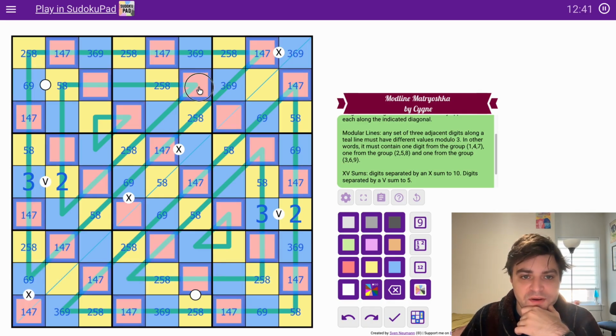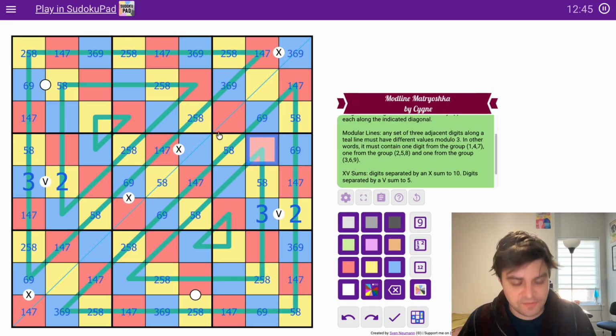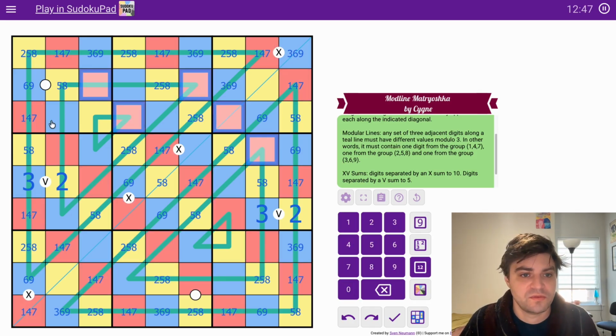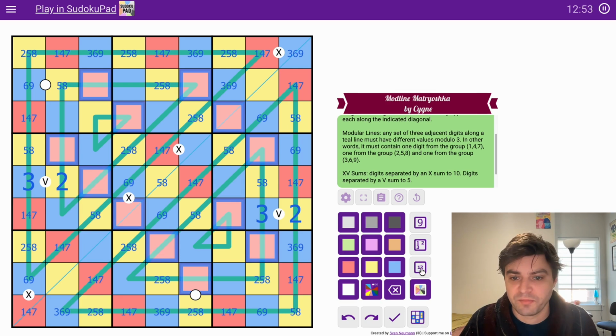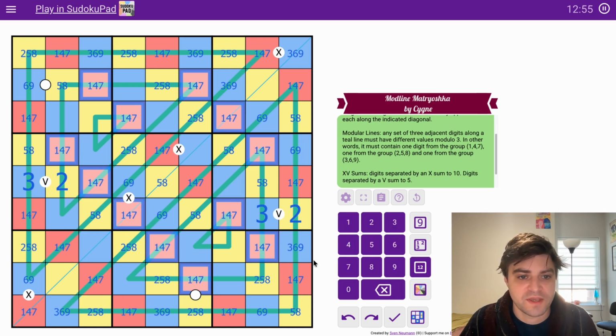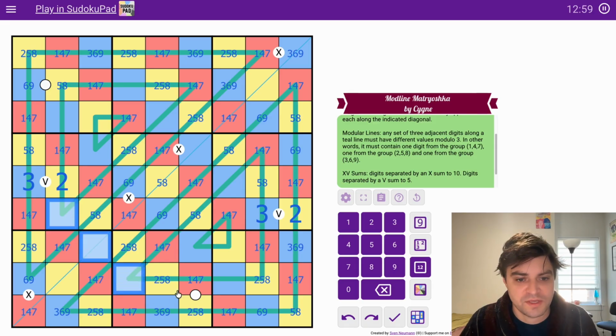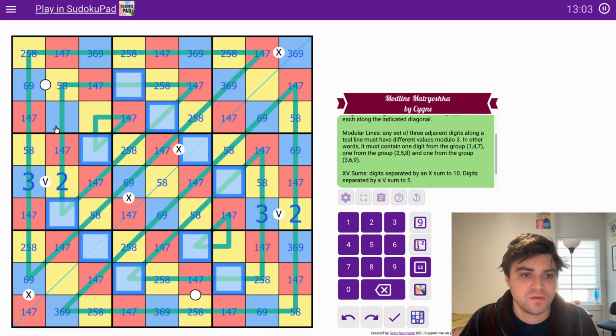Now let's take our colors and fill out the rest of the numbers that go in the colors. I think this is going to wrap up pretty quickly. I hope 1, 4, and 7 are the numbers that are supposed to go in the red cells. In the blue cells, at least any blue cells that haven't been filled in yet, we're supposed to have the numbers 3, 6, and 9.